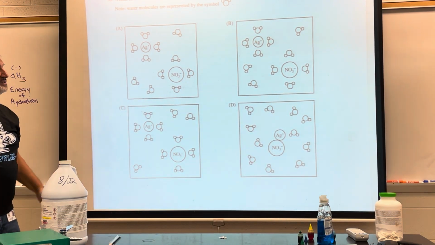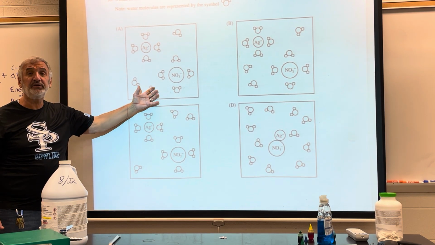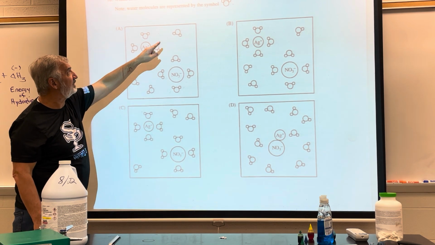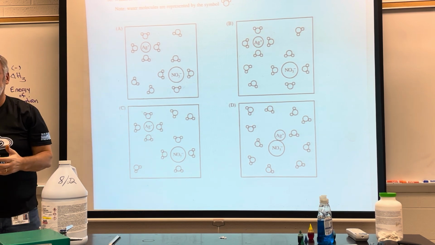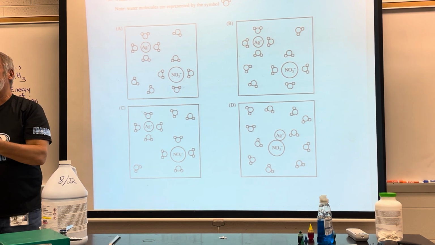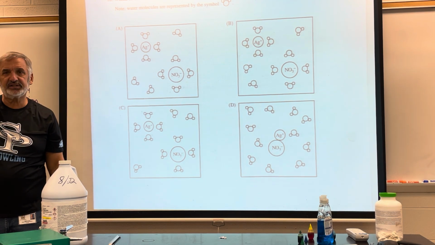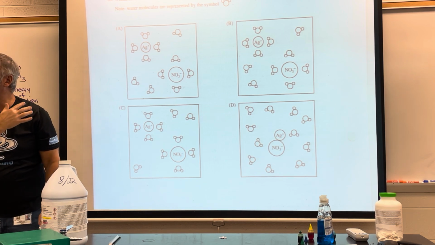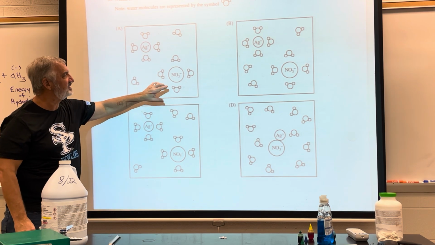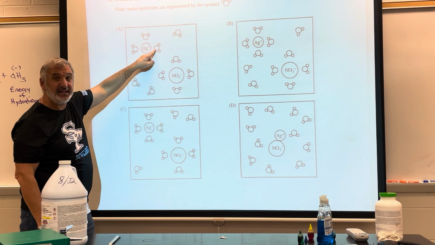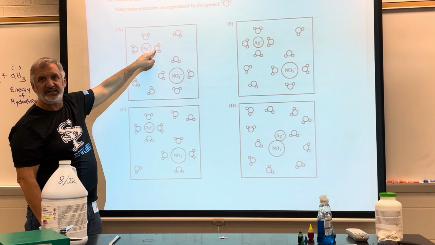They just made this into what is often a free response question, and this is what I'm trying to point out. In the free response question, you always represent water as Mickey Mouse. You do not put oxygen and hydrogen, don't label it. You know it's H2O. Don't label with charges, positive and negative. Even if you use the little delta sign for partial positive, partial negative, don't worry about that. All they want to see is the orientation, that you know the oxygen is the negative portion of the water molecule, that it's polar, and that's the negative side.